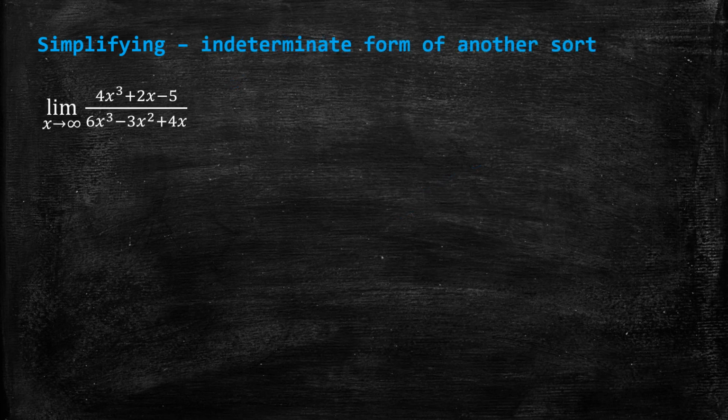Now recall we said always try direct substitution first. Well, the problem here is if you plug infinity in for x, you get infinity over infinity, which is another type of indeterminate form. I approached this problem in a previous video more intuitively, but here we're going to learn an algebraic method to simplify this. So the technique here is to, wherever possible, ensure there are no x's in the numerator of each expression. And the best way to do that, because the highest power is x cubed, would be to multiply the top and bottom by 1 over x cubed. And let's see what that results in.